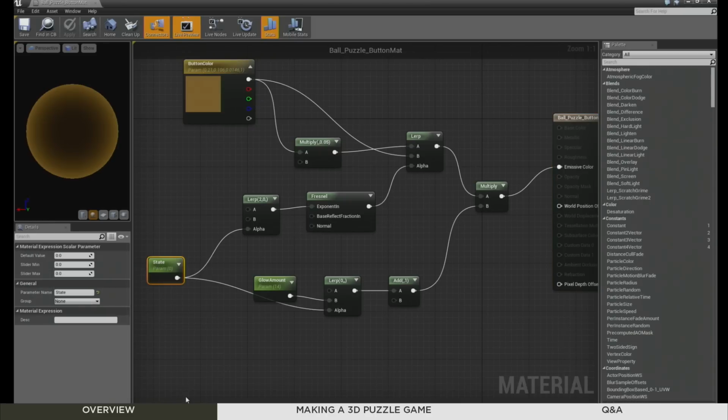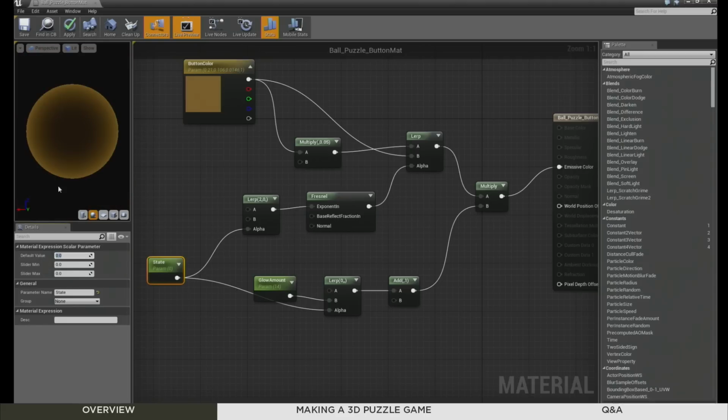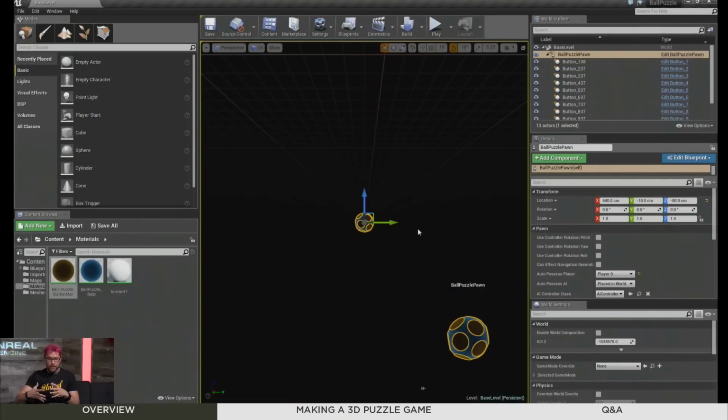And that is being governed by a single parameter called state, and here's how it works. If I take state and set it to 1, the button just turns to a nice soft glow. If I set state to 0, it goes back to being kind of dull, but it's still got the kind of Fresnel on the outside. Now the reason I use Fresnel is that these materials are currently unlit, so this means that we can build our game without having to worry about lighting. And when we're done, it should deploy very smoothly to a mobile device.